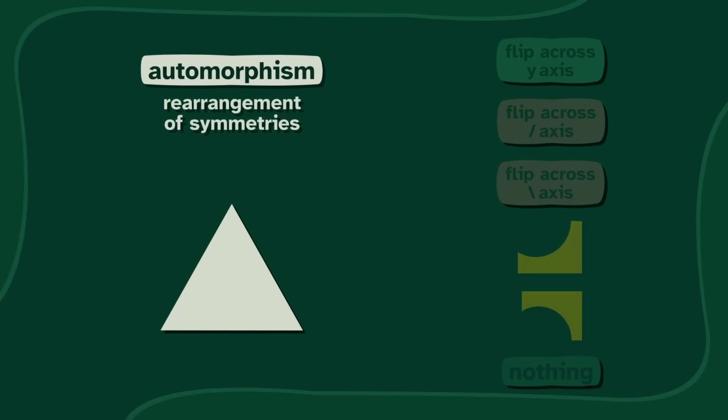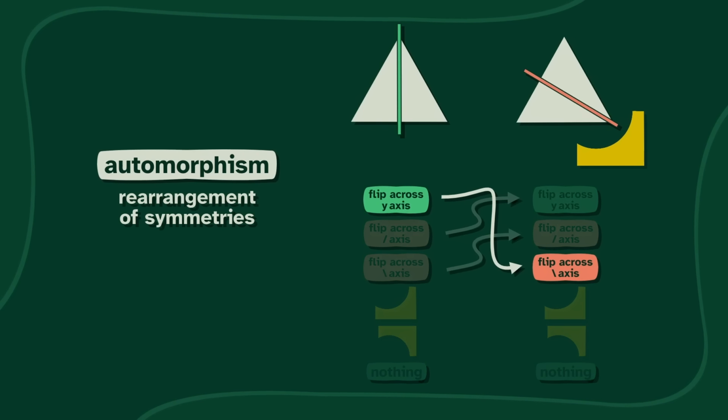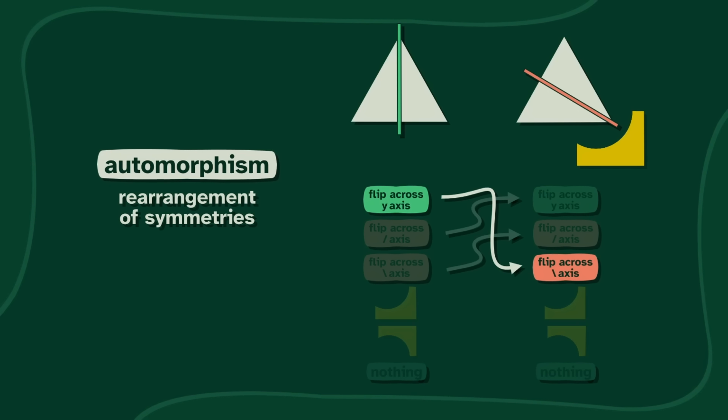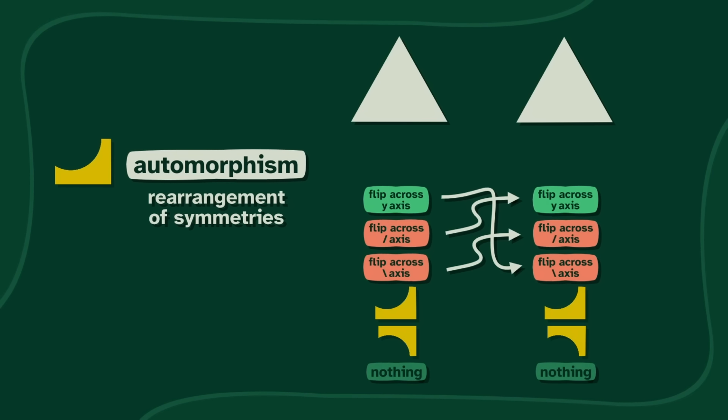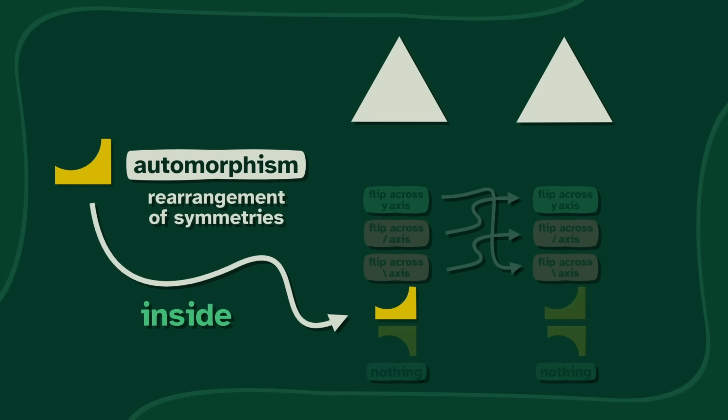Let's make an automorphism by rearranging the symmetries. We'll swap the flips, which we can think of as shredding the third pipe, dude. The axes have rearranged, but we still have symmetries of a triangle. So this is the third pipe automorphism. And the third pipe is inside the set of the triangle's symmetries. So this automorphism is an innie. The triangle has an innie.